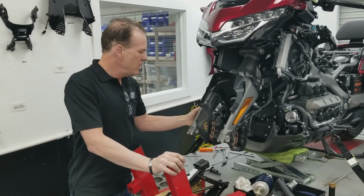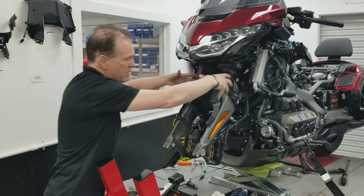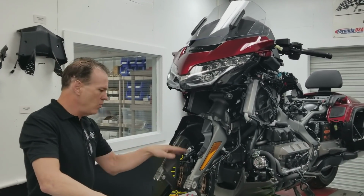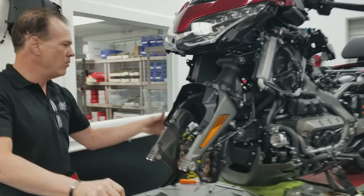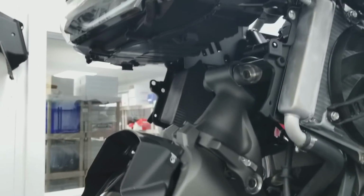I mentioned we take the front wheel off. That makes it easy because you're going to have to get up in here and work a lot. All of the linings in here have to come out, or you can't get the bolts out. After I take the wheel off, another tip: hang the calipers back so they're not beating on the bike while you're working on it, because you are going to turn it quite a bit. You'll be monkeying with the steering up there to get fairing liners and things out.